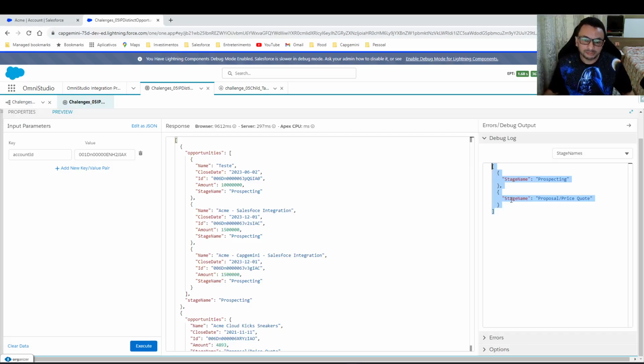Another point is about performance. My list will have just what I need. If I have 30 different stage names, I will have 30 items on this list. But my account will have all opportunities with the same stage name, I think it will be just one.